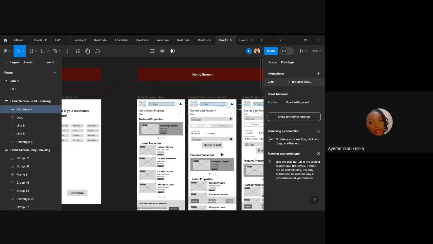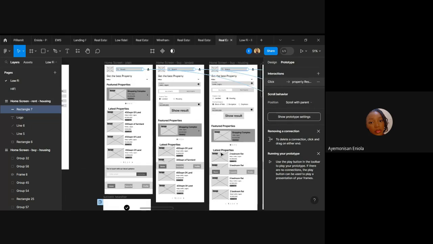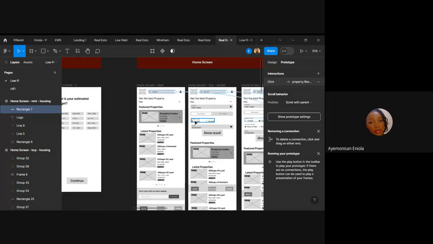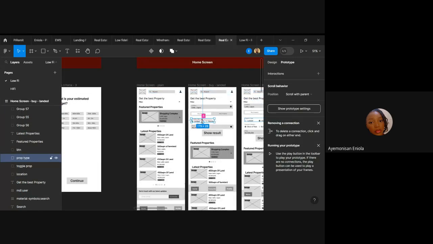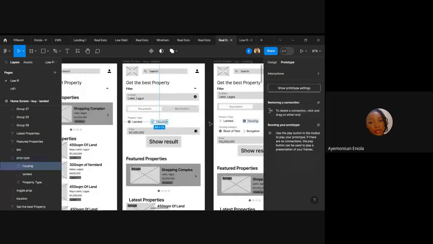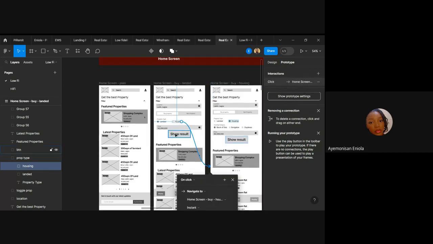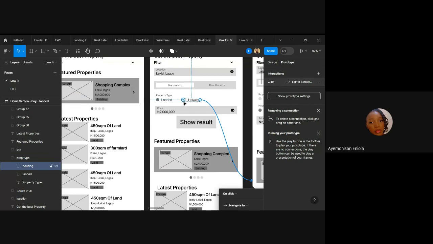So what else can we connect here? Have we connected landed or housing? When you click on this, it's supposed to go to here. Normally, I'm supposed to click on this circle because it's the circle that you're supposed to click on, but I clicked on the rest.